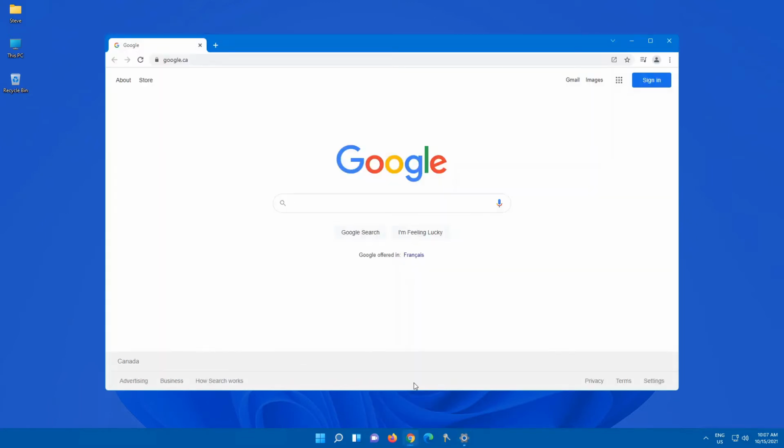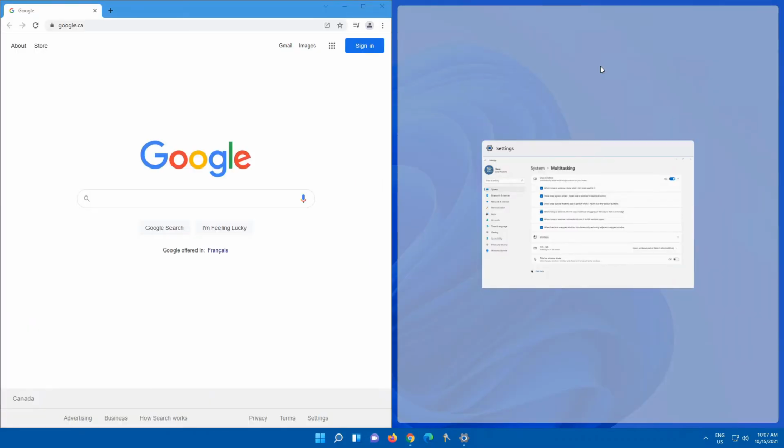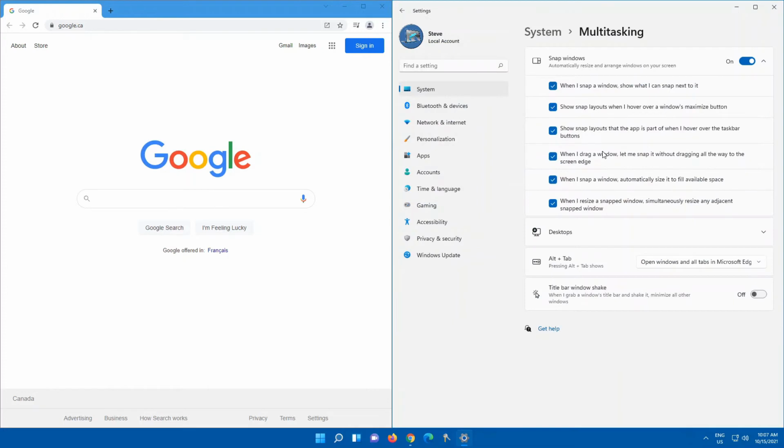So if we have Google Chrome open, for example, and we click on this Maximize button right here, and we decide to choose a group where it's half on the left and half on the right, so the first option, we'll set Google Chrome on the left, and on the right hand side now we have any additional open apps to select from. In this case, we're going to choose Settings. Now, the feature I'm showing you is this group or the layouts that the app is part of.